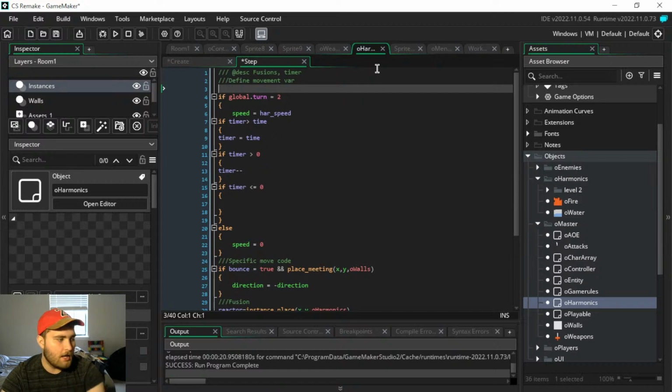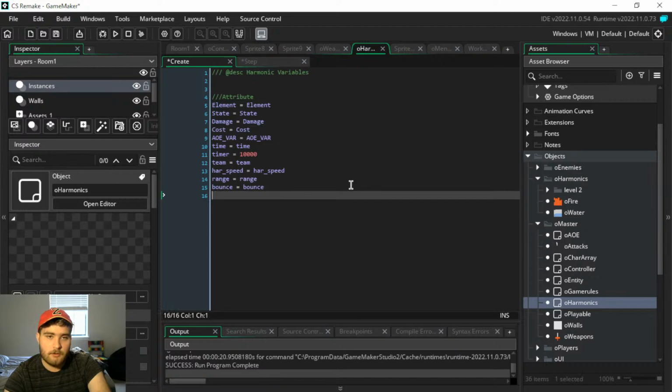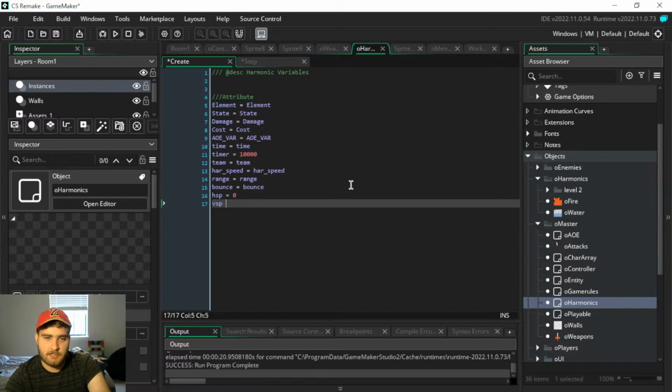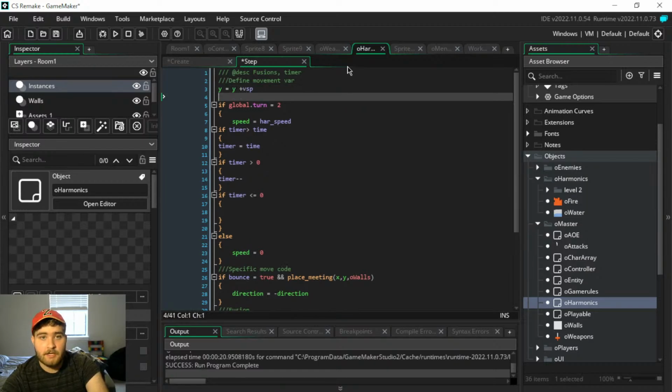And so I'm going to use the same language that we use on the characters. So HSP on creation, we're just going to say HSP equals 0 and VSP equals 0. So we're using the exact same code that we are on the player. Define our movement var, y equals y plus VSP, x equals x plus HSP.